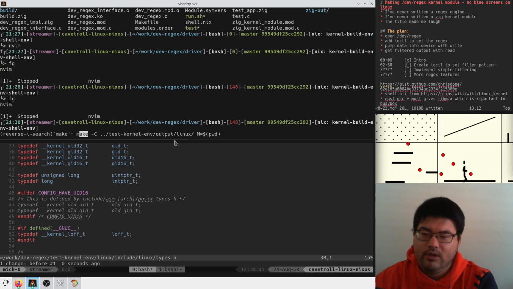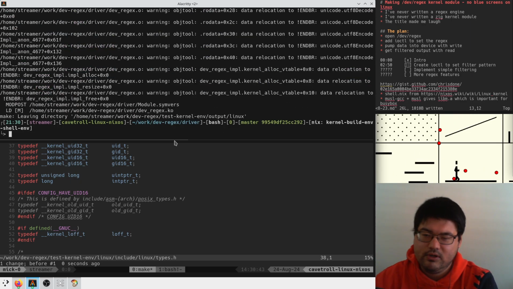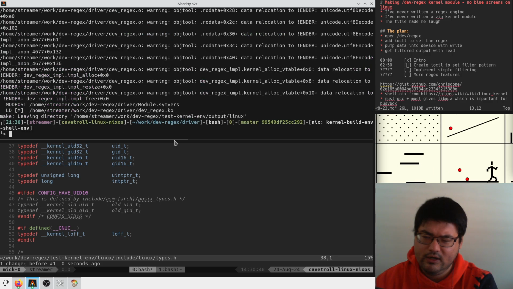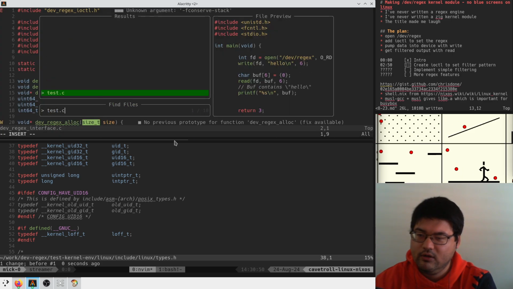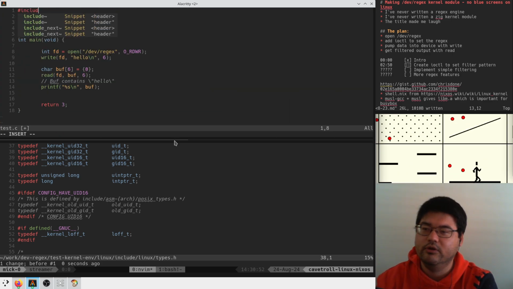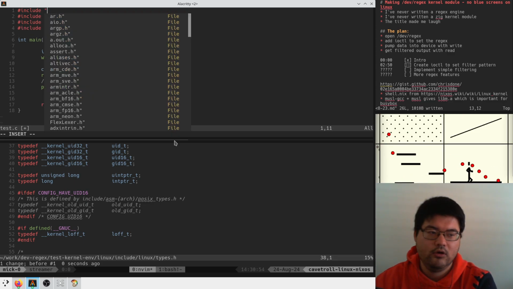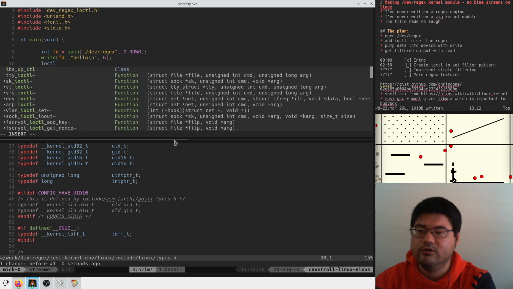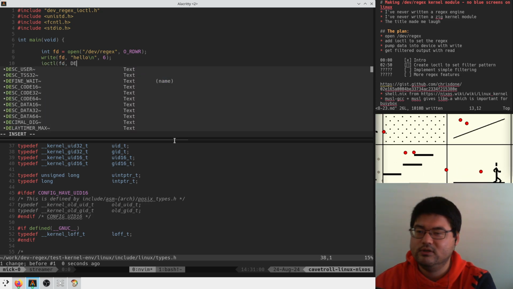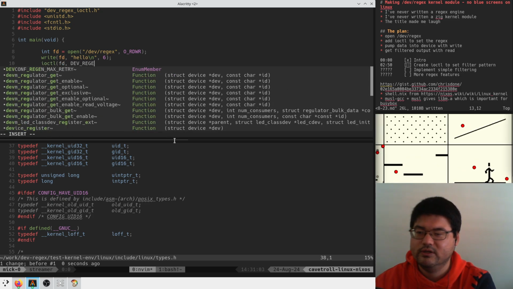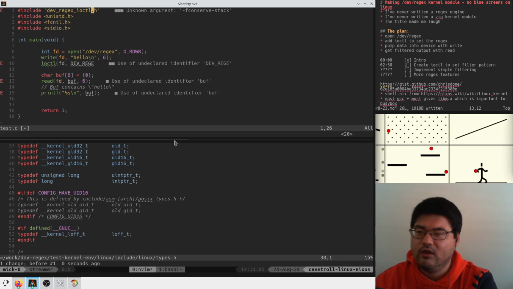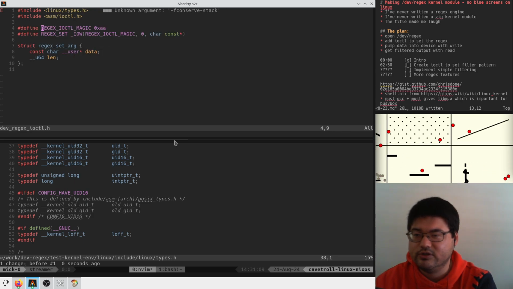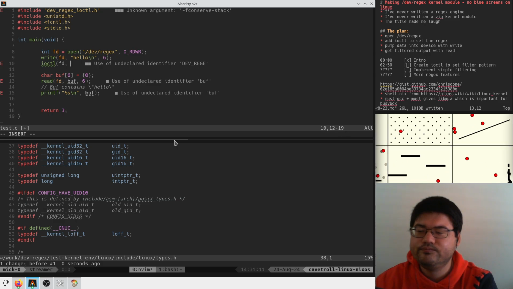And let's call make and just see, does our thing build? It looks like yes. Looks like it built. And then we can go into our test binary. And now we can also include dev regex ioctl. And then we can call ioctl with fd and dev regex. I already forgot everything. It's regex. These should be dev regex, but it's fine. Regex ioctl. We'll say regex set.